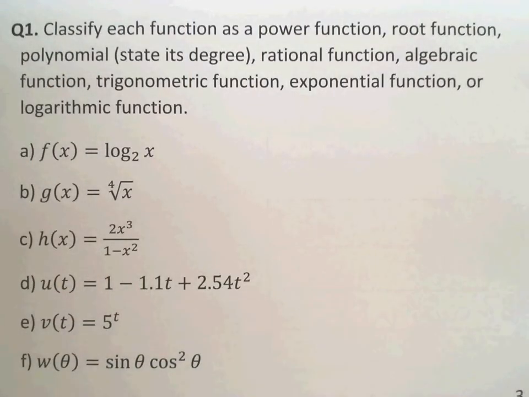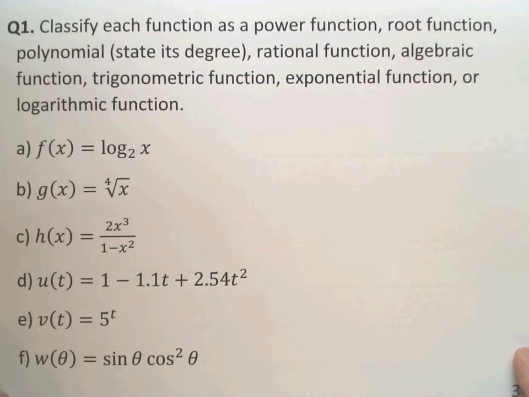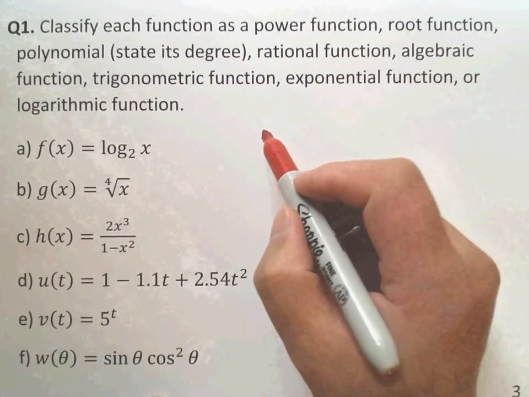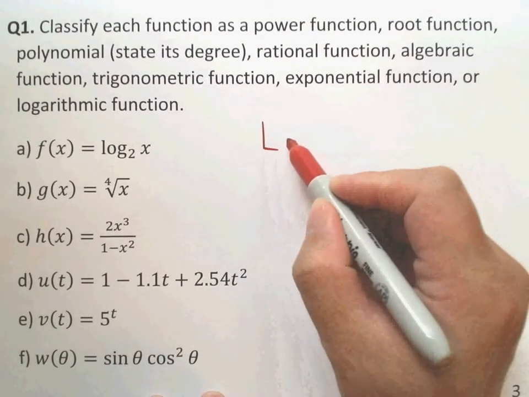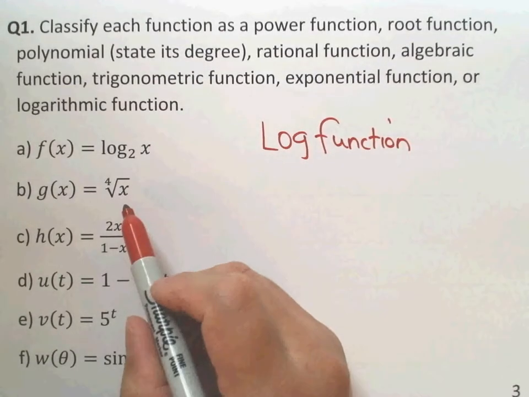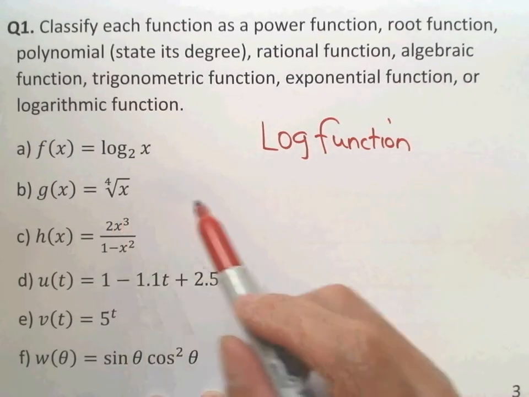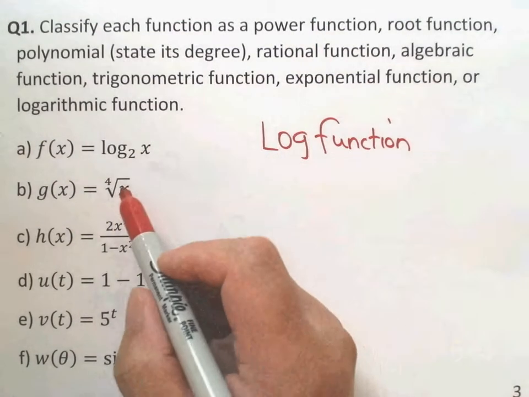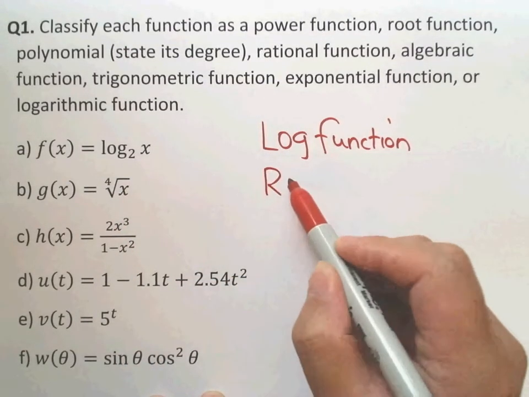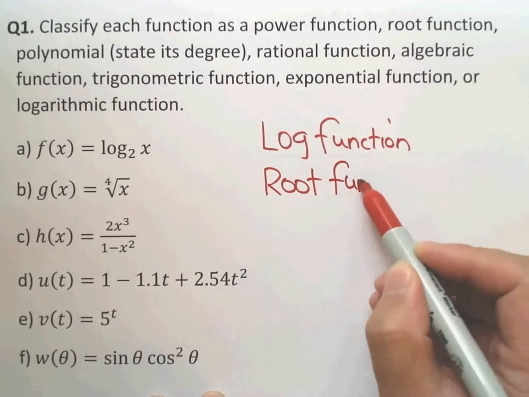And now, the basic task is to classify. If we put all the functions here, can you classify the different types of functions? All we need is just the name. What is this function? Of course, this is a log function, right? So everyone knows. What is this function? It is a root function, the fourth root, right? Someone probably will say it's a power. No problem, it's a power, but a special power. Usually we just write the root function.